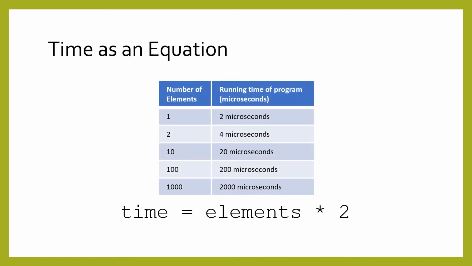A mathematical function establishes a relationship between one value and another value, unlike a programming function. This mathematical function, or equation, can be determined by analyzing the trend over a bunch of example inputs and outputs. In the table shown here, we match the number of elements with the running time of the program that we measured. Careful analysis reveals that in this case, the relationship is that every new element takes 2 additional microseconds of work. This is a time function, and can help you make predictions about how your program would run for different sizes of input. Of course, in the real world, the trends are rarely so nice and neat.